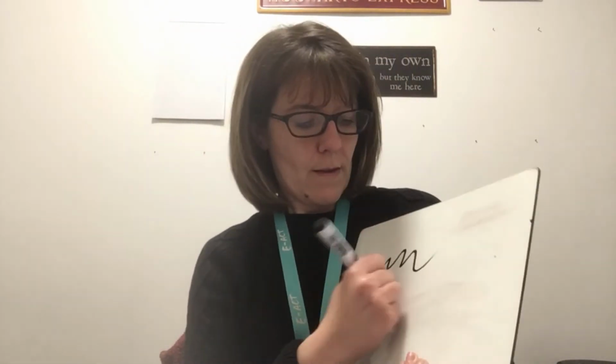So your child may write and you say, "Oh, wow, look at your lovely marks. Can you tell me all about them?" And they'll say, "That says apple, that says bread. I'm writing a shopping list." That's fantastic, because to them, these are their marks and they mean something, and that's what we want the children to be doing when they're beginning nursery.